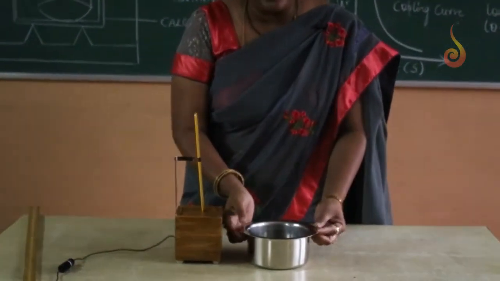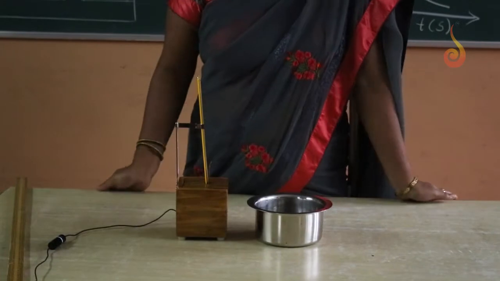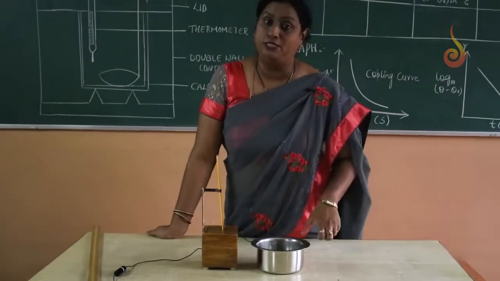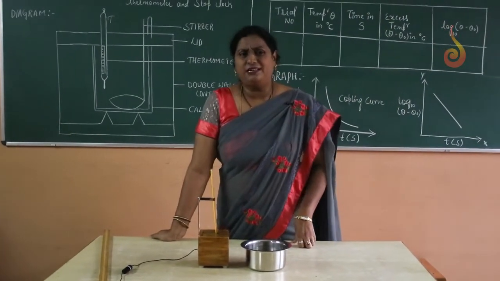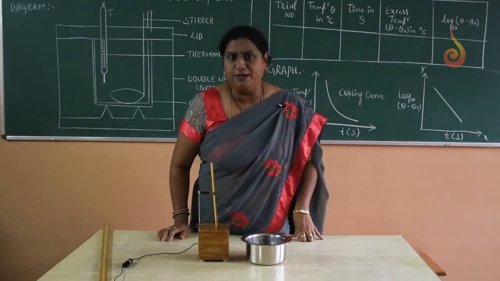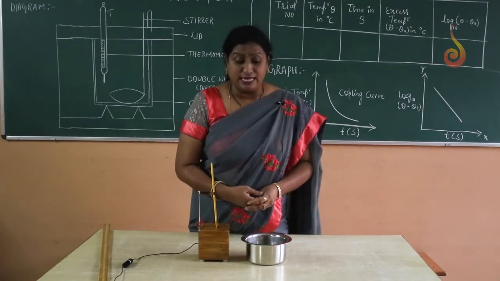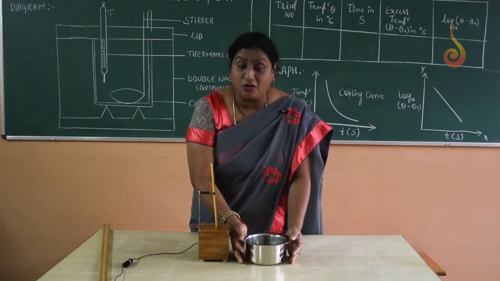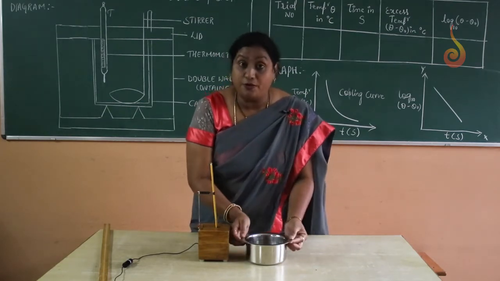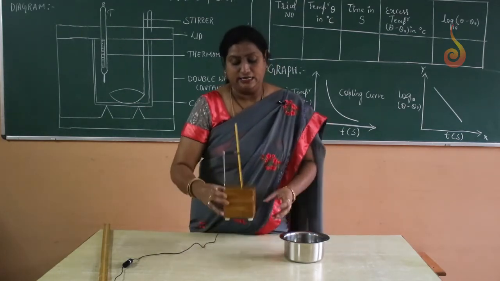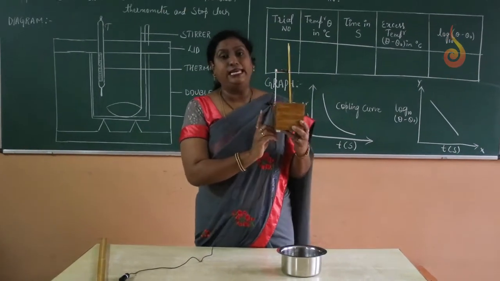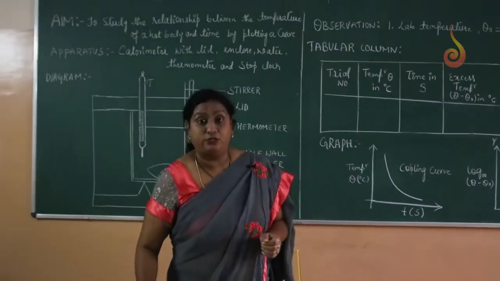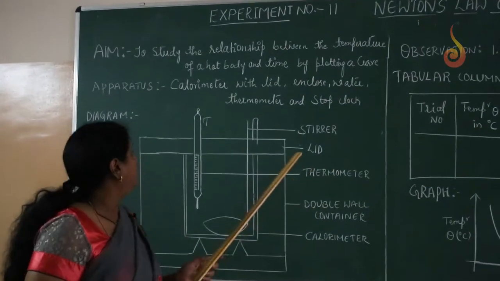See, in this vessel I have some hot water, and now I want to record the rate at which this hot water cools down. So, is it possible right now without using any other instrument? Is it possible to sit in front of this and make sure that it is losing heat only in one direction and record the readings? No. So, to perform such an experiment, we need a special type of device called the calorimeter. Okay, so now let us go back to the board and see what we have here.